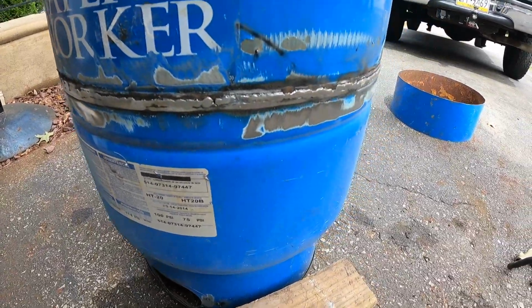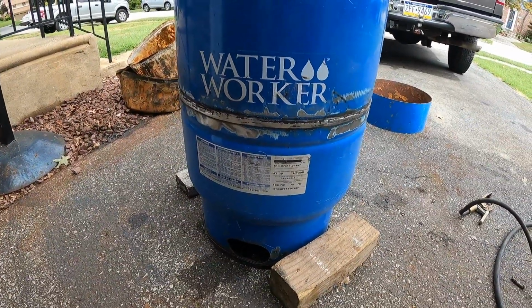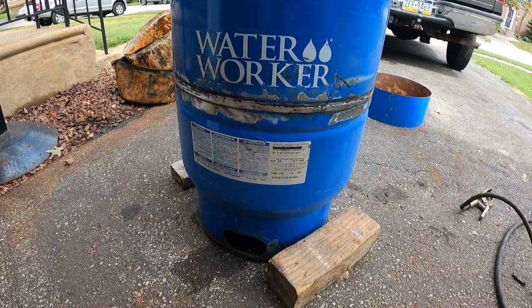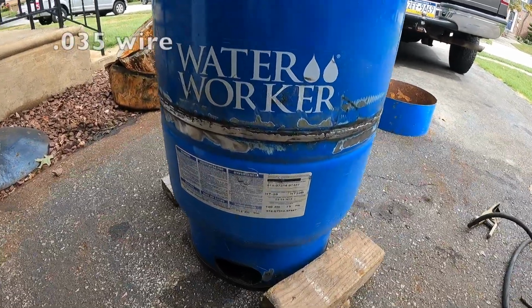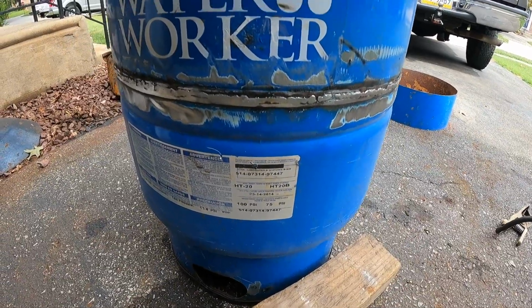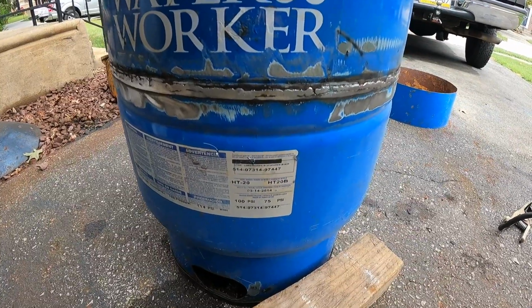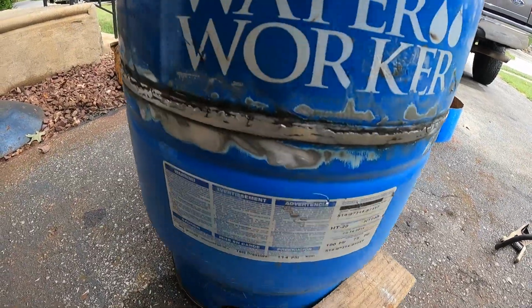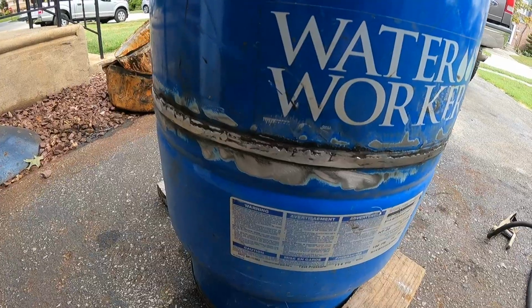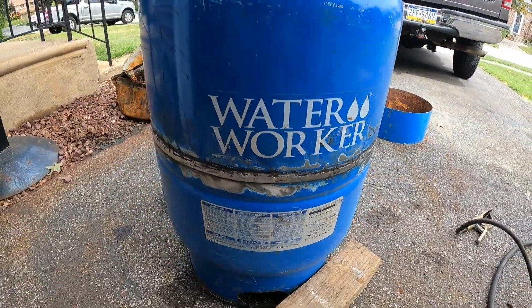Alright, I got that welded. This did not weld very easily. I was having problems. I didn't grind enough for my grounding clamp, so I was losing ground constantly. And I have .030 wire, and this metal is really thin. It's probably less than a 1/16 of an inch thick, so you can only turn it down so low, but you still got to melt the wire. So this would have been easier with some thinner welding wire, but I don't have any, so I made do with what I got, ground it down. After all, it's just a little fire pit.